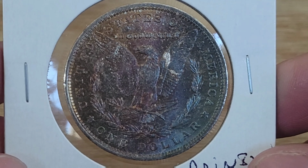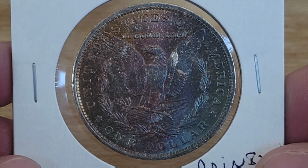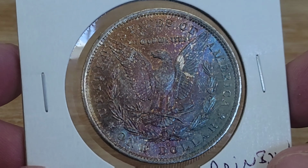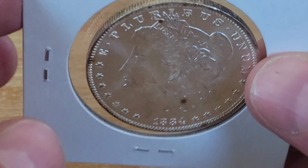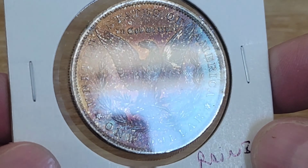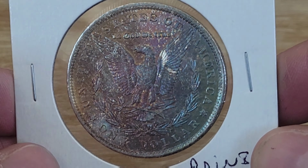Yeah, let me know what you guys thought of this coin. Put your comments down below whether or not you think that I paid the right price for this, if it was worth it, if you like the toning. Seems to be genuine to me, but if you guys think otherwise, let me know.